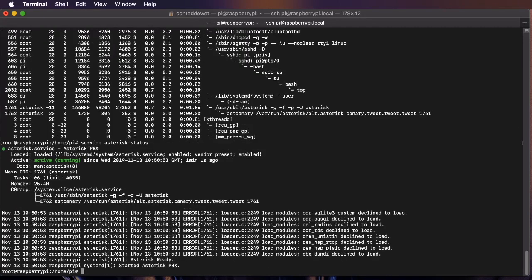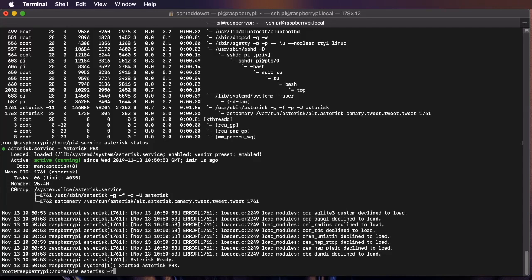All right, gonna give me a status of asterisk. Asterisk PBX is running. There you go. This is our Asterisk PBX. Okay, now there are a lot of errors that it has picked up over here. Okay, but don't worry about that. We're gonna get to fix all of that. You can see asterisk ready, asterisk started. But how do we sort of get to work on asterisk? Well, we have to go into asterisk CLI.